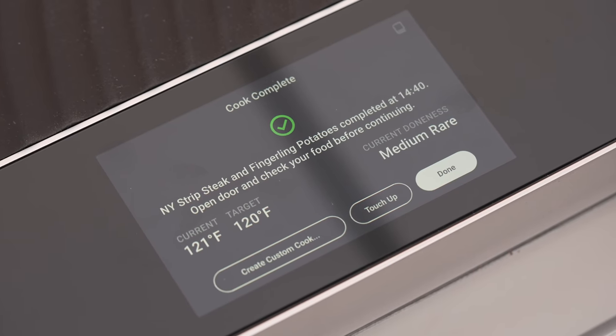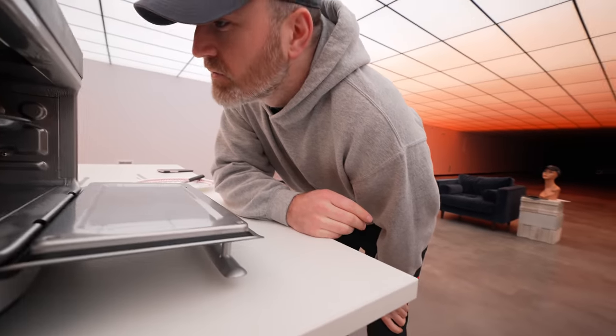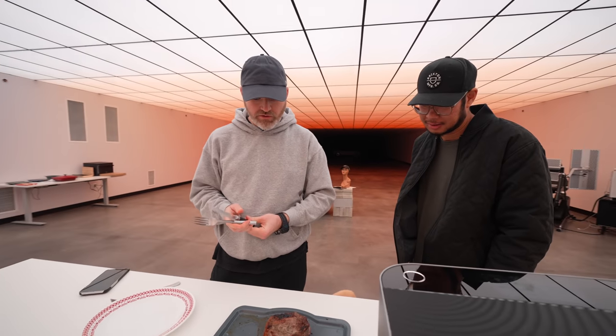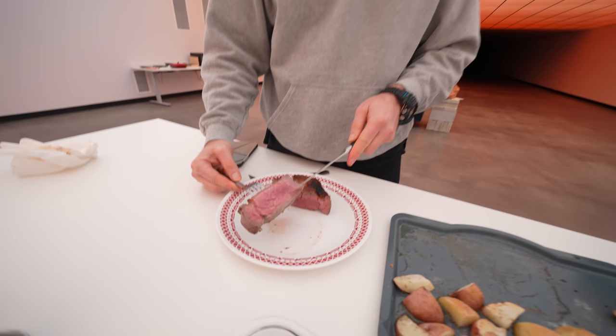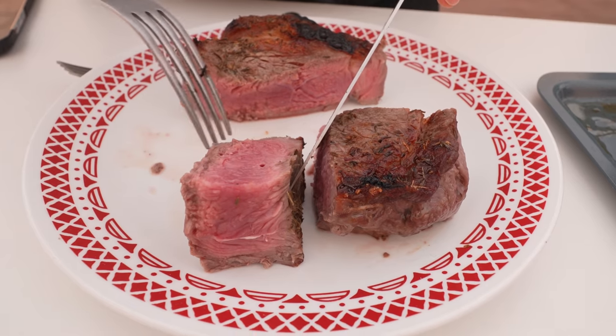Target 120, medium rare. 14 minutes and 10 seconds with the potatoes — there's no way those potatoes are cooked. Open door and check your food before continuing. It smells delicious. That's a serious steak right there. The potatoes look cooked. I think it's good — oh, look at that. That looks really good. Top to bottom, it's actually pretty even. You said medium rare, right? This is medium rare. I was wondering if it was going to cook top and bottom equivalently — it does. I'm going to try a piece. Obviously a lot of it is the cut, but I love it. I mean, the way we did this video was bare minimum — we literally slapped a piece of meat on it and some potatoes without oil. That's a steak right there. That's really good. The convenience of it is kind of amazing.